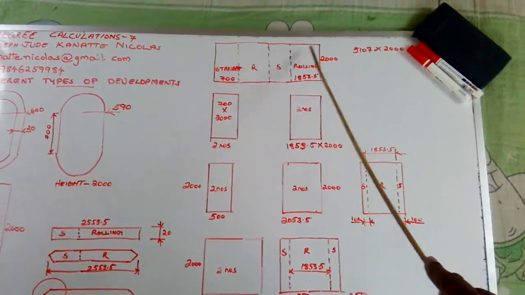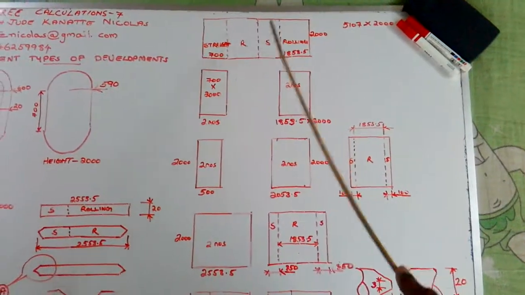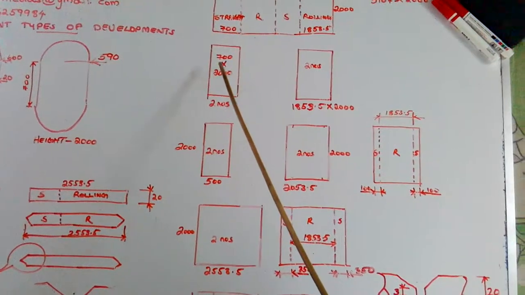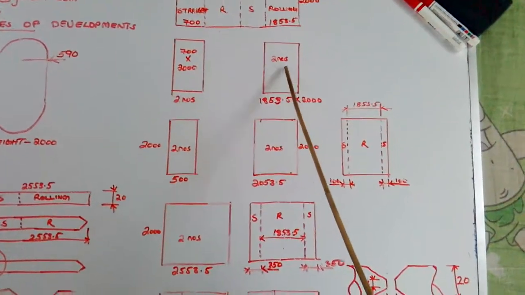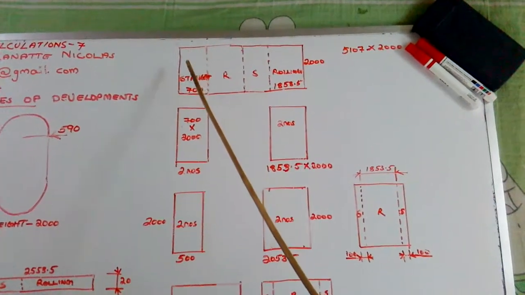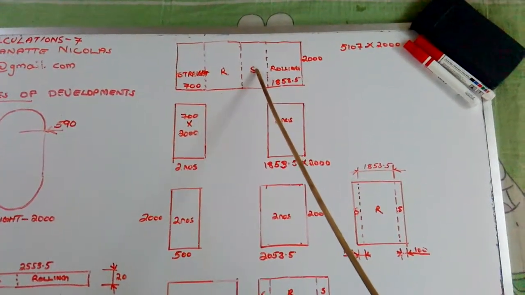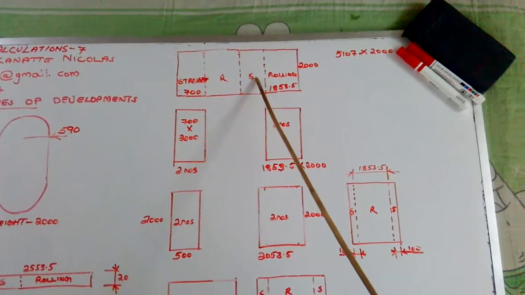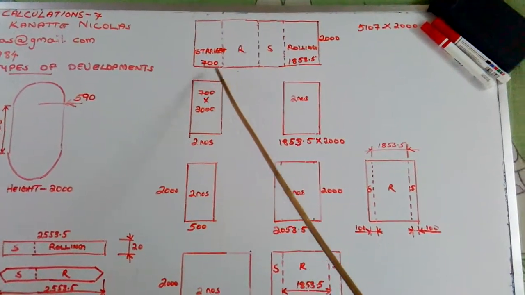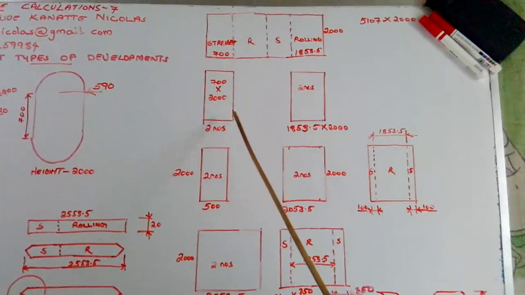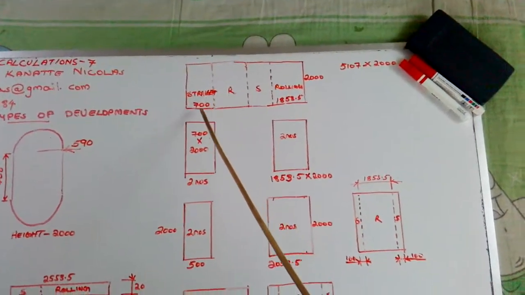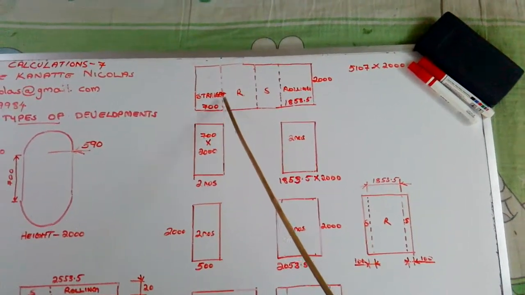It was this development. What is its speciality? If the earlier development is from only one plate, this development is from 4 plates. We have to make 2 numbers like this, and 2 numbers like this. It means there are two straight portions and two rolling portions. We cut these portions and make plates. One plate is like this. Its length and width is 700 into 2000.